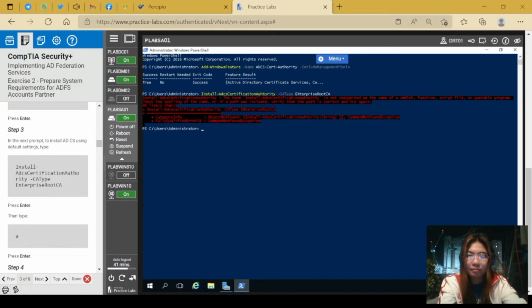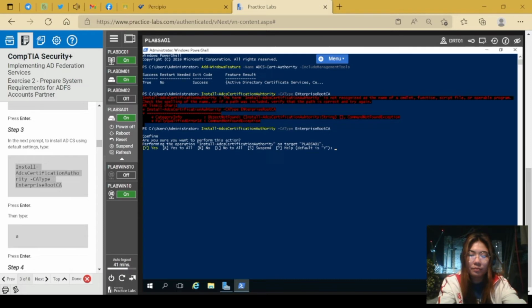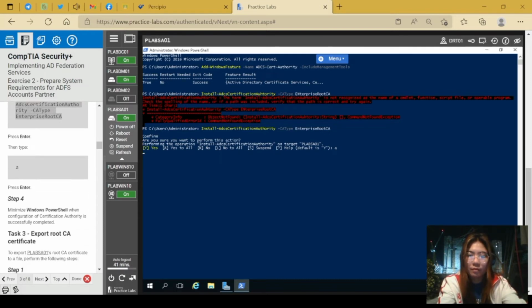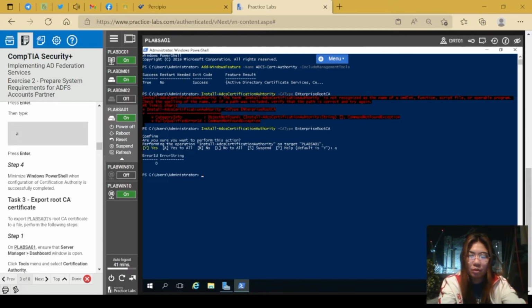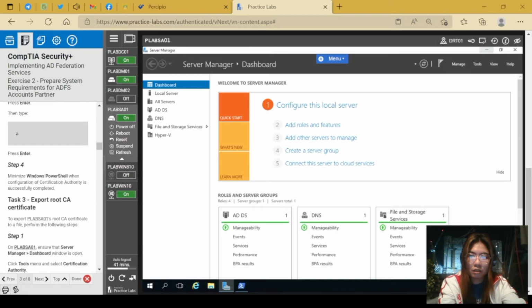Click. Minimize Windows PowerShell when configuration of certification authority is successfully completed.